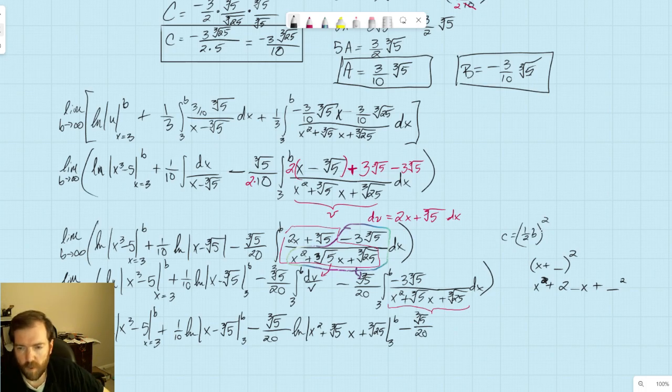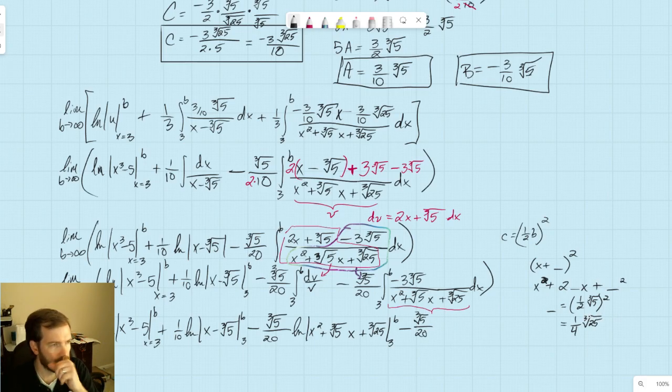So in this particular case, 1/2 b is going to be 1/2 cube root of 5, and then we're squaring it. So this blank is going to be equal to 1/2 cube root of 5 parentheses squared. So it's going to be 1/4 the cube root of 25. Okay. So that is going to be in here.